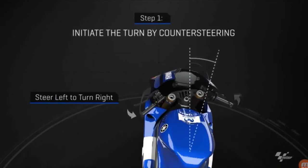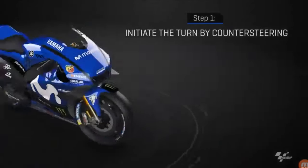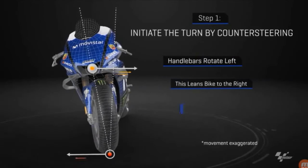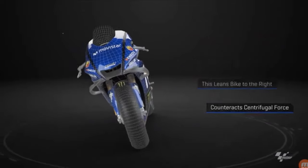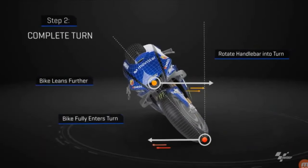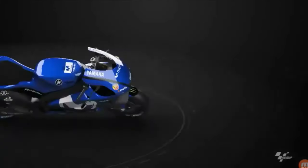If the rider didn't do this and turn the handlebars into the turn without leaning at such high speeds, they'd be thrown outwards due to the centrifugal force, like a high side, and undoubtedly crashing. Once committed to the turn, the rider continues through it, leaning, often using their knee and even elbow for stability, and begins to steer into the turn.